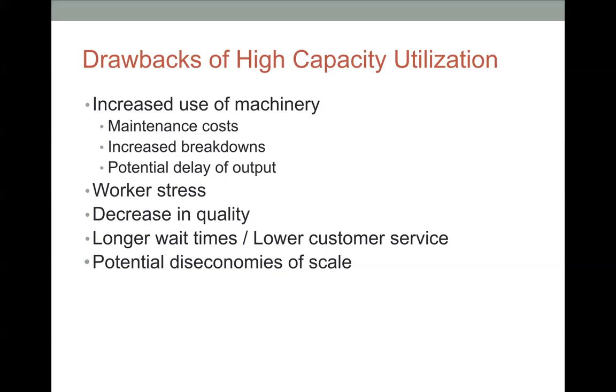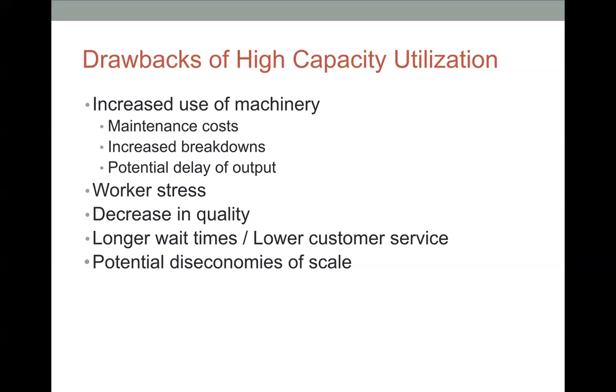Typically, if you're working at capacity, you're trying to get things done quickly, so there could be a potential decrease. For instance, if you have a restaurant that is completely full, you may have a situation where the serving time may be slower, which then decreases quality for the experience. Or if you have a plane that is completely filled or even overbooked, then the quality there can be reduced as well. You may see longer wait times, lower customer service.